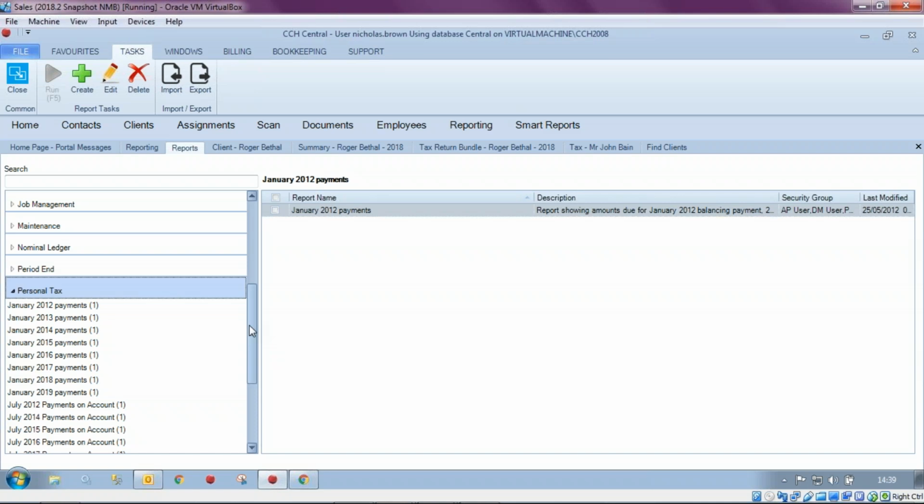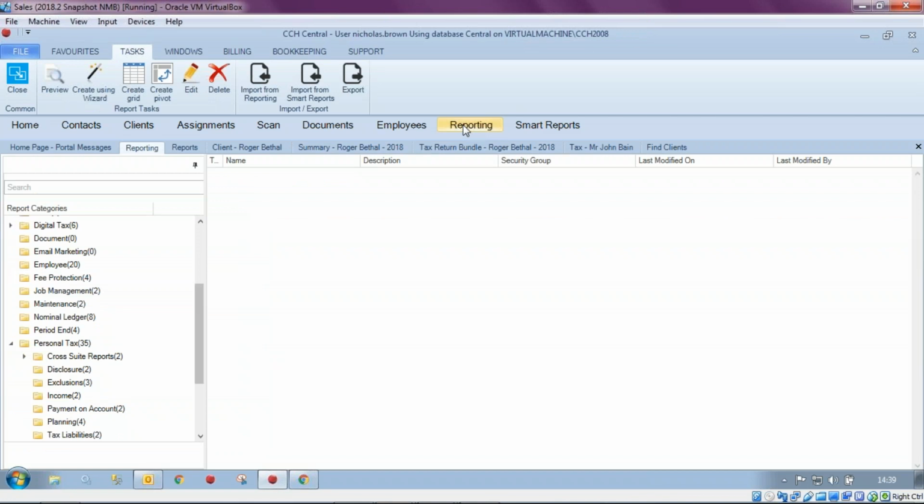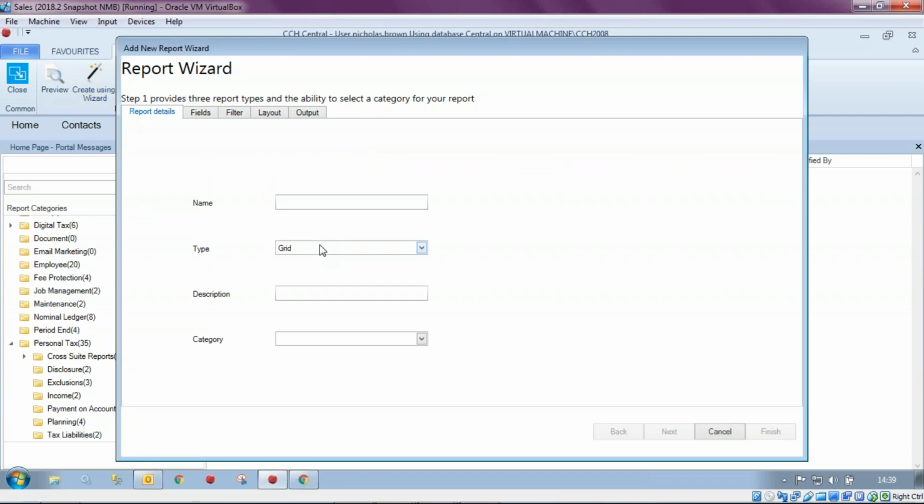And how this has evolved in our software, we've also got a new area called reporting, and this is where we can do reports across the suites of Central, the functions of Central, cross-suite reporting. There is a little wizard that I can use. It's a nice interface to create reports. So if I wanted to find out which of my clients have rental income over a certain amount, I can run reports for marketing purposes, for just managing my portfolio efficiently.